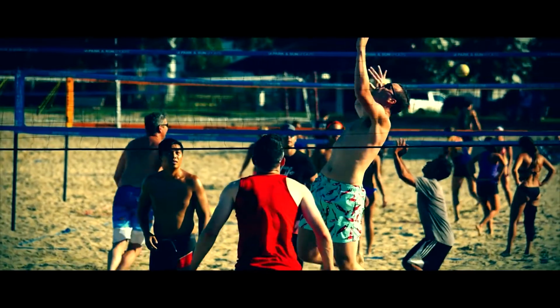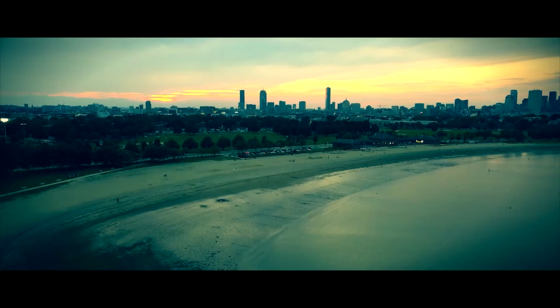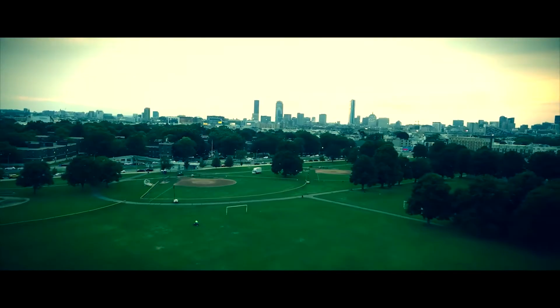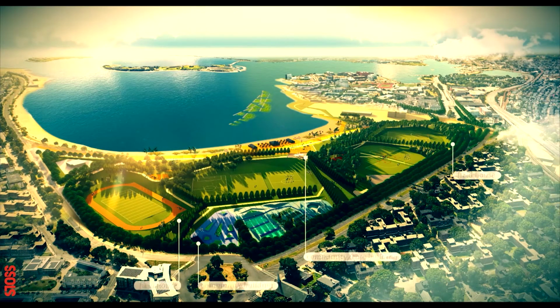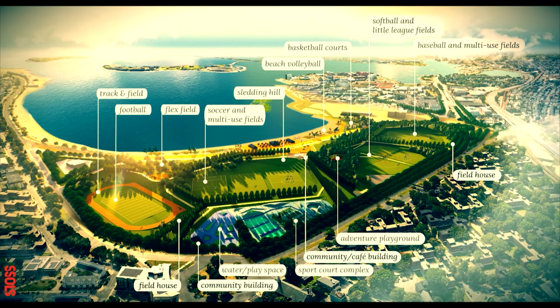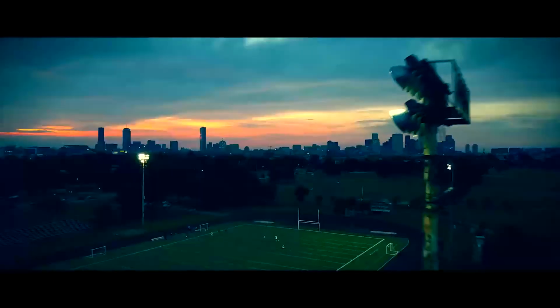In the heart of Boston is a public hero who can rise up to stop this flood path and protect our city. Together with our neighbors, we have created a vision for a fun, vibrant, and flood-proof Moakley Park. Now, we need your help. Moakley is your park. We need your voice. Make Moakley yours.